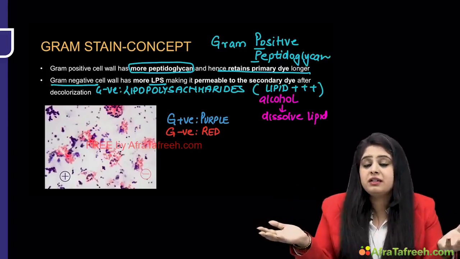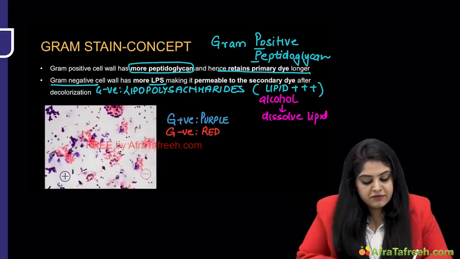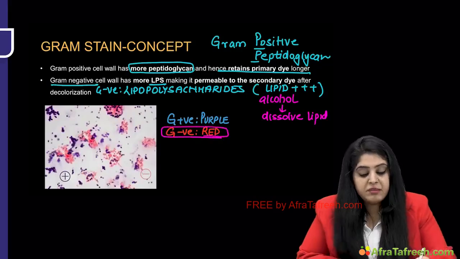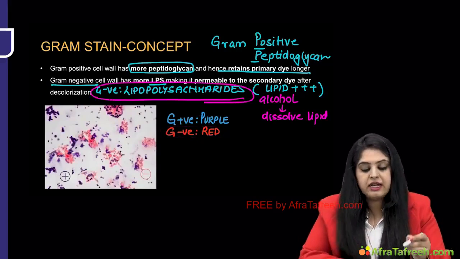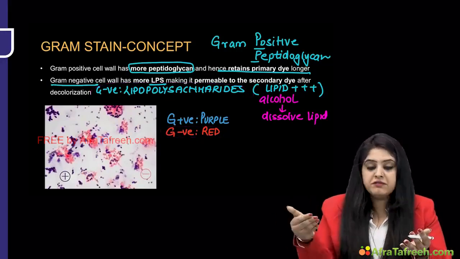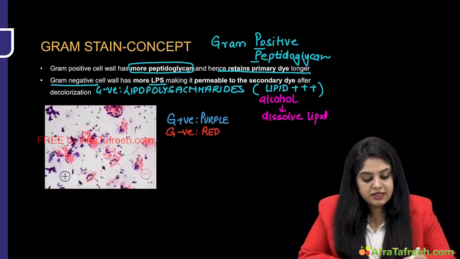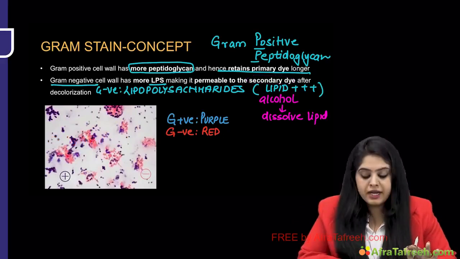Gram negative became colorless. And then which stain did I add to give it some color? I added some safranin red. So basically I have made way for the red color stain. The entire lipopolysaccharide layer has gone off after alcohol. So I've given way for the second dye to come in, and that second dye is going to be safranin red. I hope you've understood the physiology behind it.